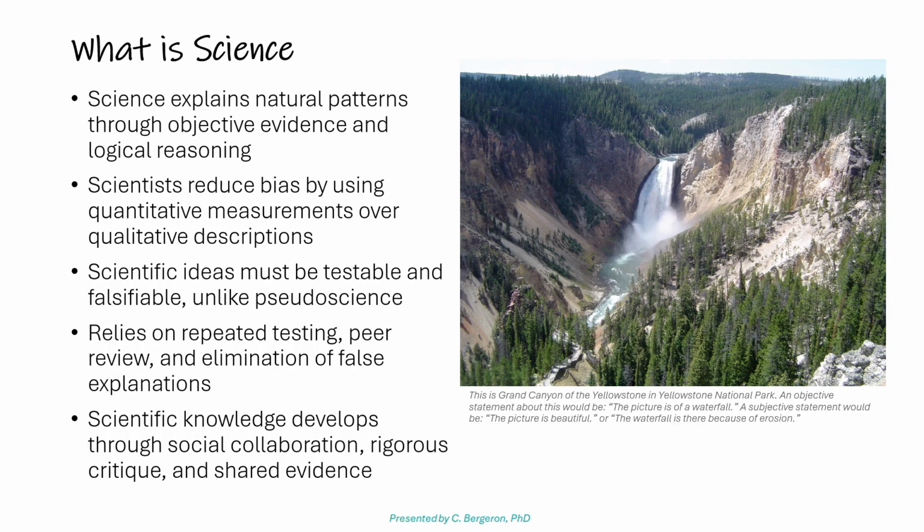But science in general is based on repeated testing. So it's not just the results of one experiment or one result or one observation. It's repeated testing that really gives science its strength, as well as the strength of peer review. When work is reviewed by peers in the field, that means that it will become more robust over time and more free of errors or bias over time as well.